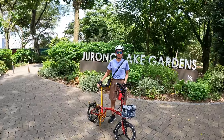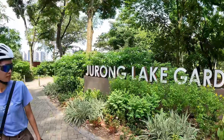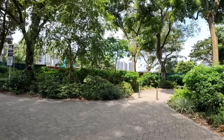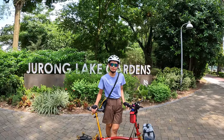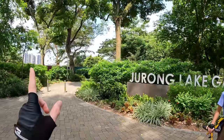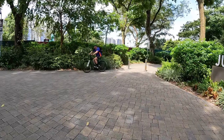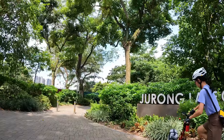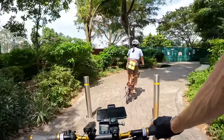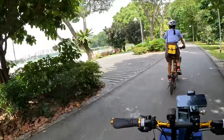We made our way back in the correct direction and arrived at Jurong Lake Gardens. Unfortunately on the north and east sides there's a bit of construction, so you can't see the Japanese garden or Chinese garden — hopefully they'll finish that construction soon. We're loving these park connector paths. There comes a cyclist so we should be okay to go inside — loving the shade and the cool breeze.